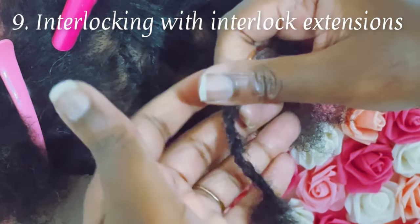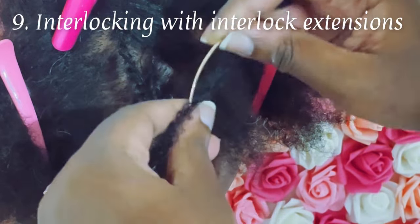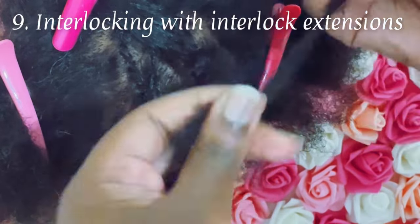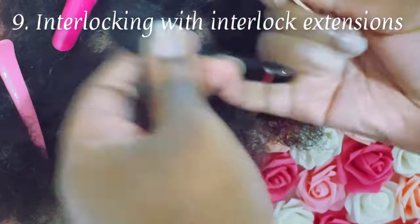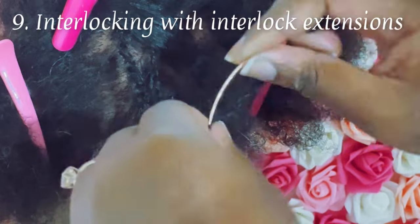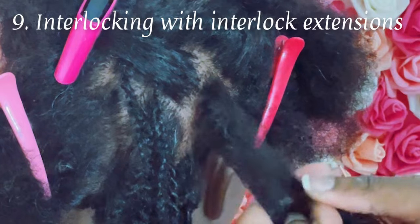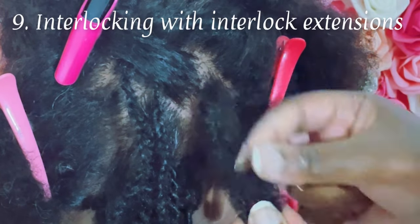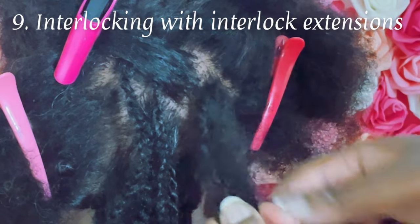This first method, I'm creating the interlock extension before I install. I do have an in-depth video on how to do this, and also I sell these extensions. So I'm going to speed through this because I don't want to repeat too much. But once I make the actual extension, here is where you attach it to the hair by interlocking it in. Very similar to interlocking the crochet lock extensions.